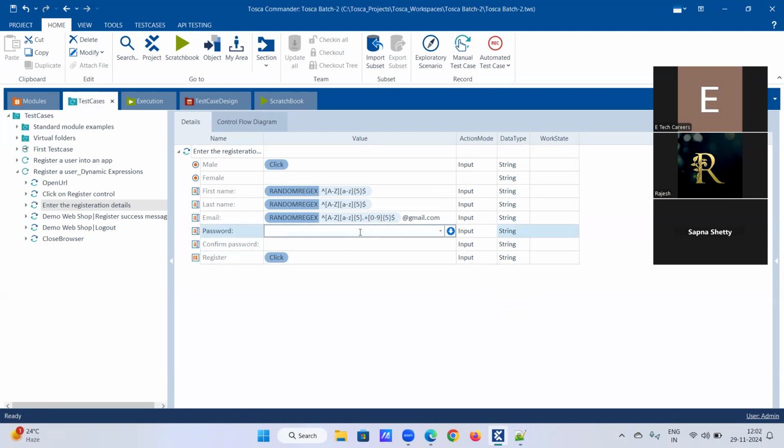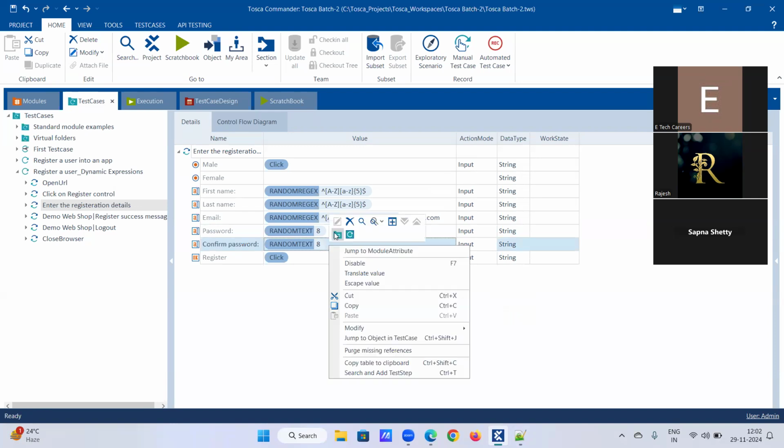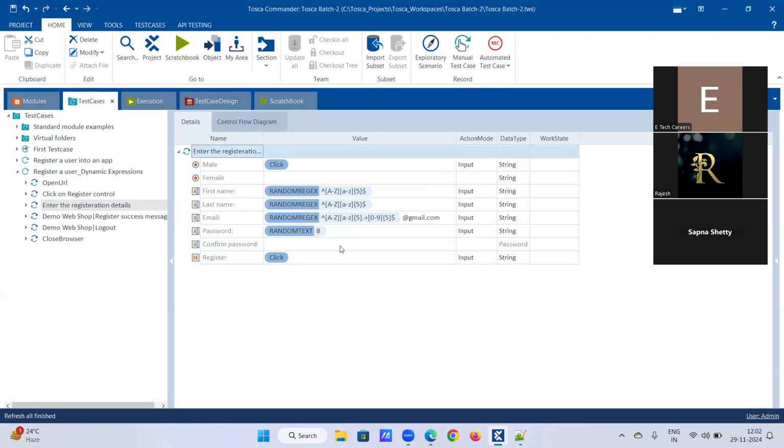Now I mention it here. Also I'm going to delete this one, because this one generated something different and that one generated something else. So now the concept of buffer will come.